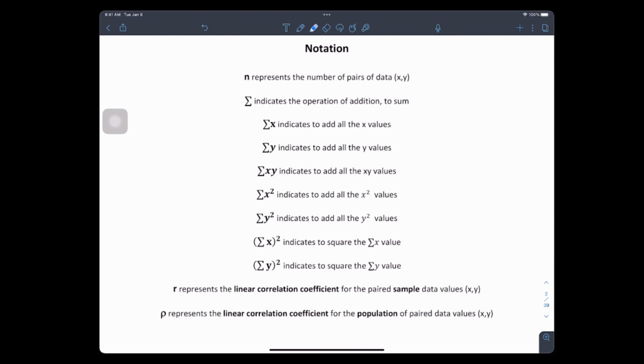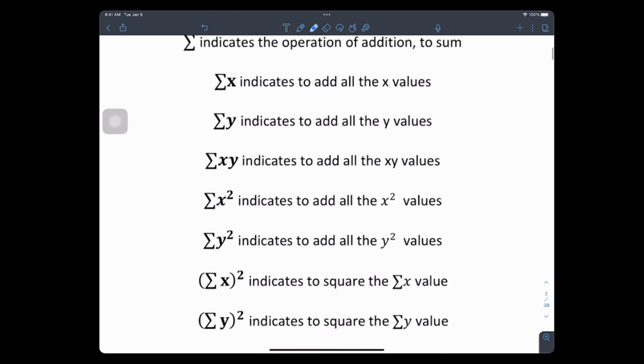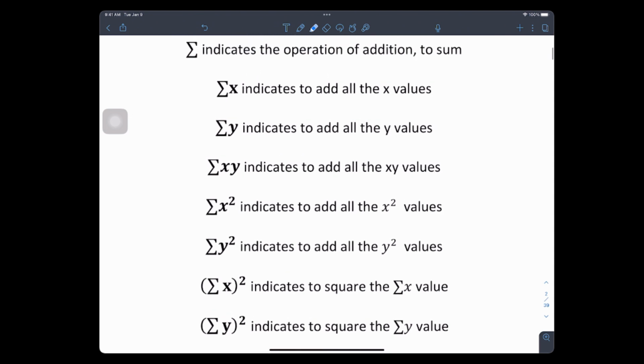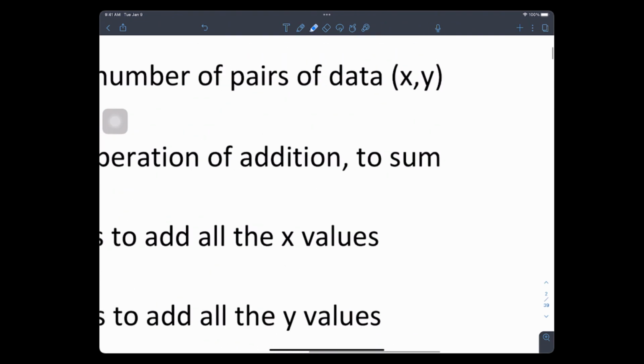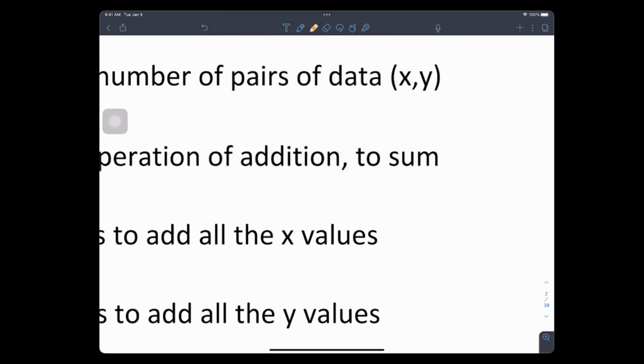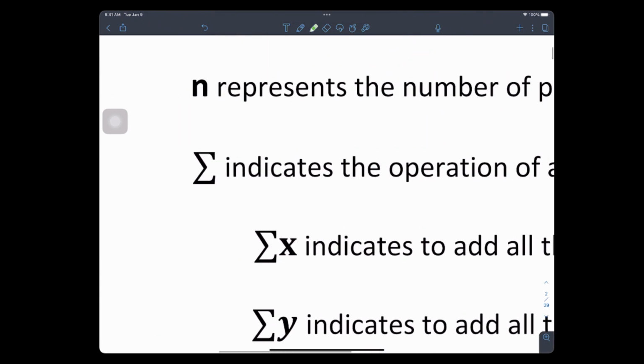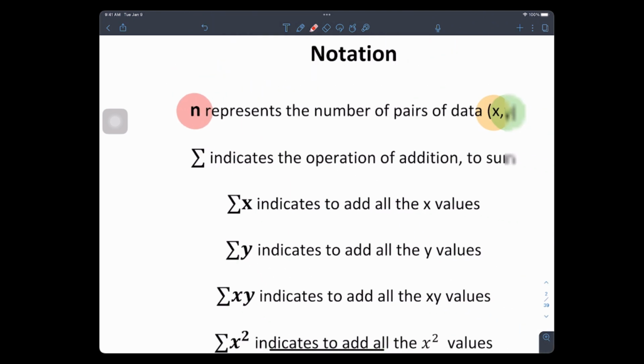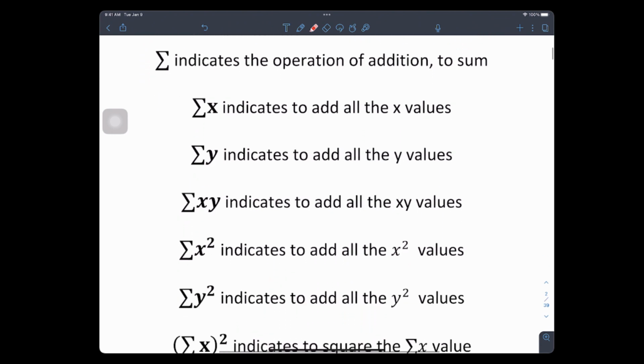So n represents the number of pairs of data. That's your sample size. And then sigma is the summation symbol. And then, ladies and gentlemen, you see all of this? This was all under the hood back in the day. Some x, some y, some xy. This is all your data you gathered because it's bivariate, right? Remember this, your x coordinate, I'll put orange today. Y coordinate, I'll put green. And then sample size n right over here. And ladies and gentlemen, there's your bivariate data.